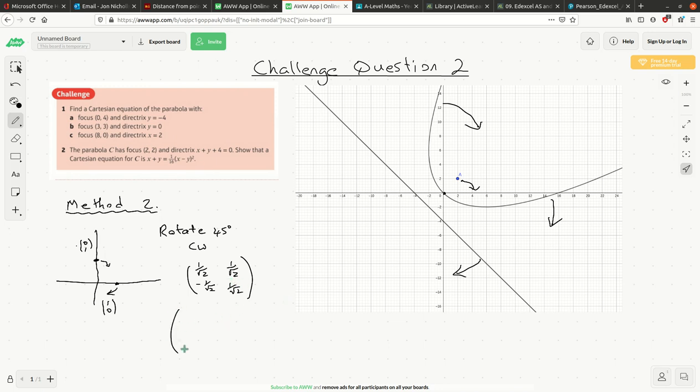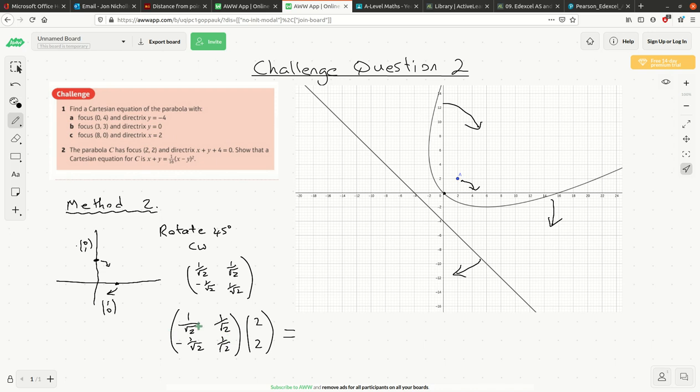So now if I multiply that, I'm not drawing this out very neatly, but if I multiply that by the point 2, 2, I'll work out where it is on the x-axis, where the focus was basically initially, and then I know the value of A, and then I can rotate it back round in the other direction to find what the general point is.